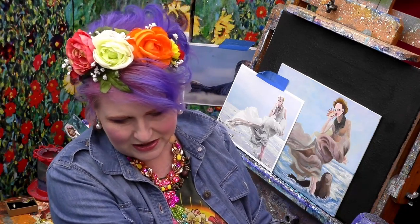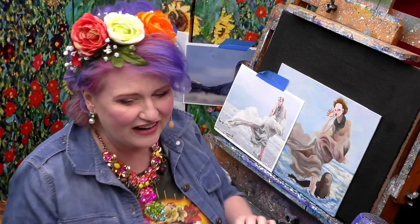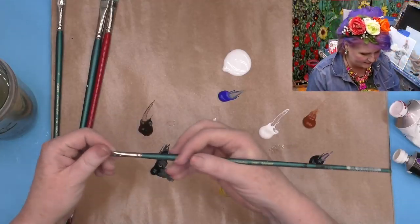See, this is my strategy to get out of things when I don't like doing them, is I suddenly have lots of little technical problems. Right? And these are my technical problems. I'm going to get a number two Cambridge out. Yes, I love Cambridge brushes. I have some in the packs of my line. They're not in my line. They're just made by my brush maker, but they're a brush I really like.